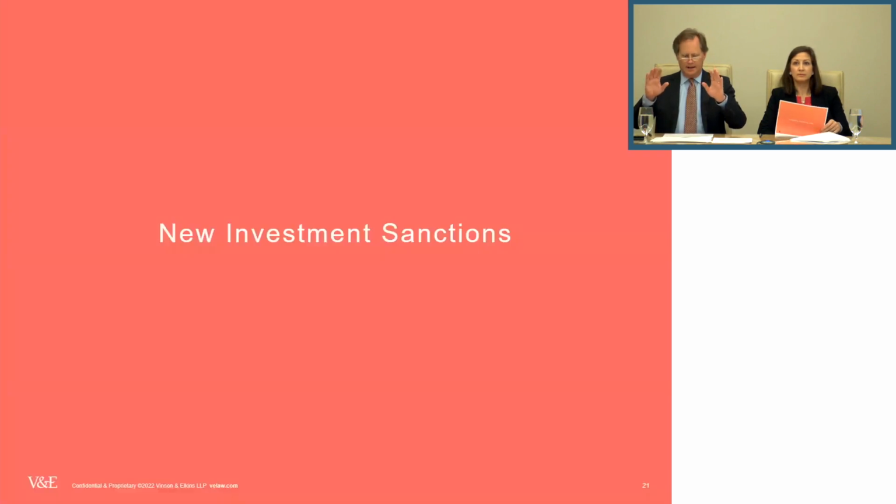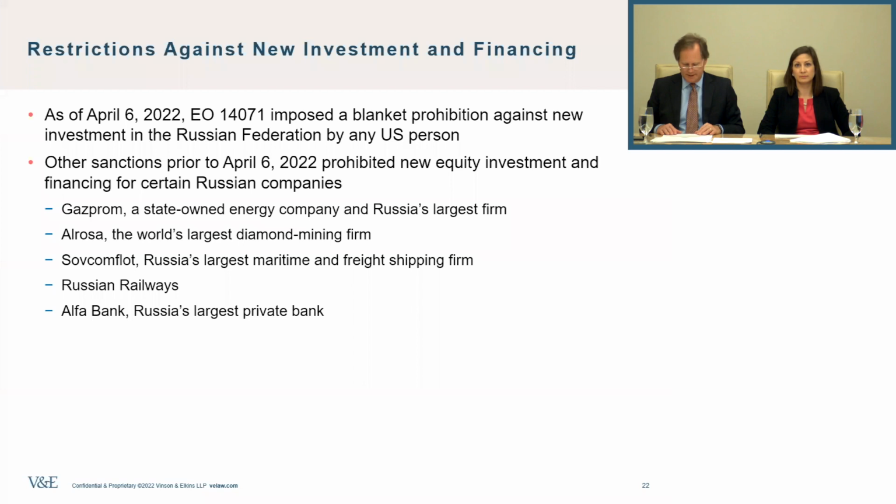We are now still on our different types of sanctions. So we talked about blocking. We took you through the SDN, what that means, the 50% rule. Now we're on new investment sanctions, and we can move to the next slide to talk a little bit about them. This was a flavor of sanction that really became important in the Russian economy after Crimea in 2014. There were a number of directives in these sectoral sanctions that stopped new investment in various projects or activities.